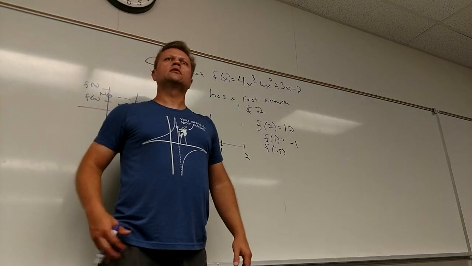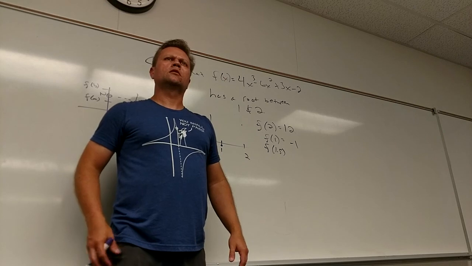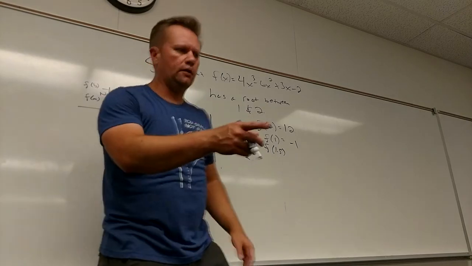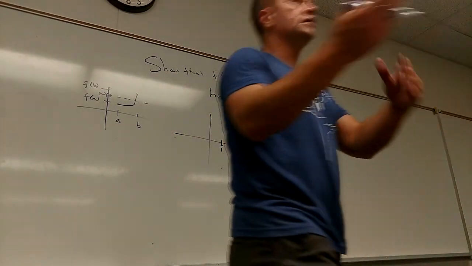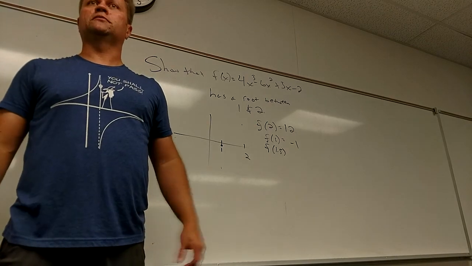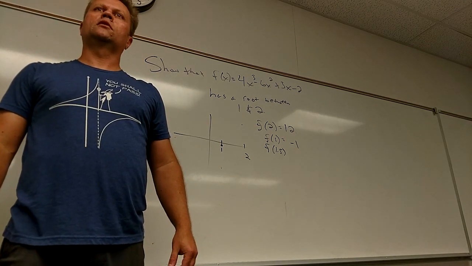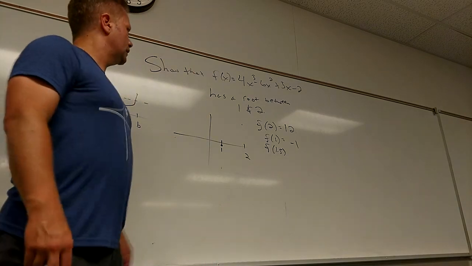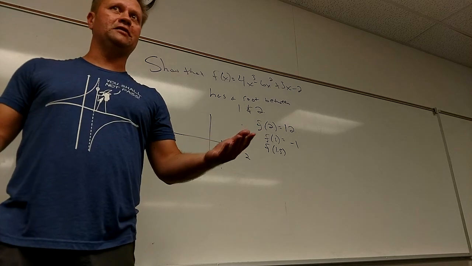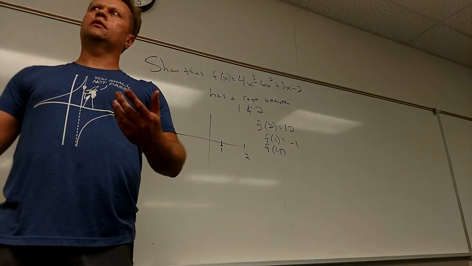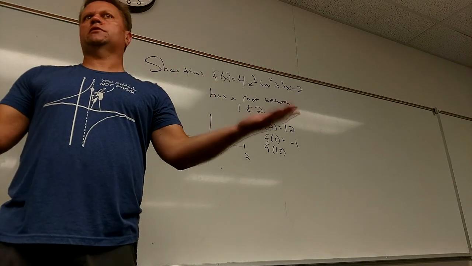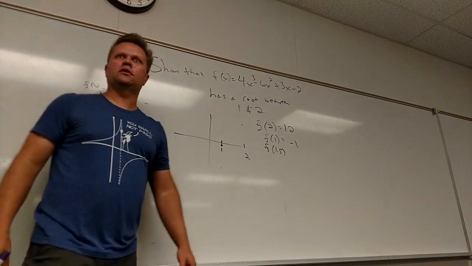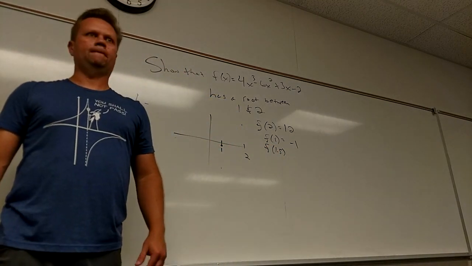Yes? Good question. Since it's to the power of 3 for this problem, is it possible that multiple zeros lie in between? Totally. This just says that there is a root, so there could be more than one. I love it. But then if you find out 1.5 and 1, there is also a chance that they're both between that in some scenarios? Totally. This is not the best way to find it, and this is not telling you how many there are. It's just a way of knowing that there's at least one. Because you could have functions that go insane and they have billions of roots in there. I like it.